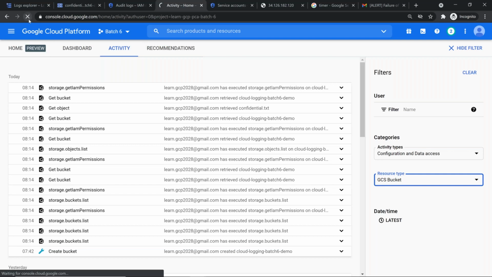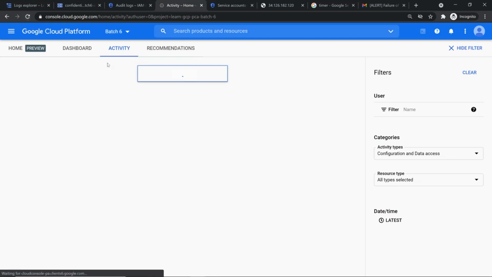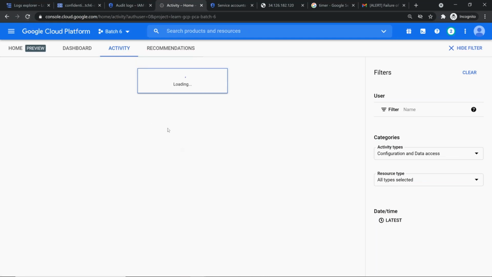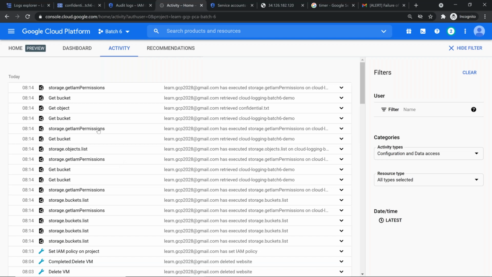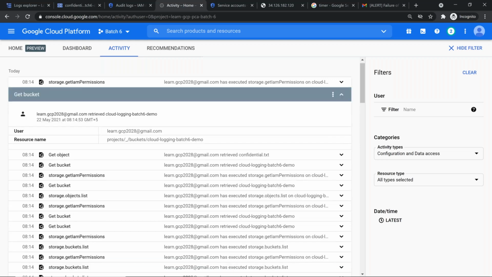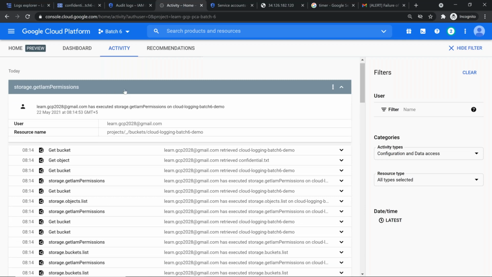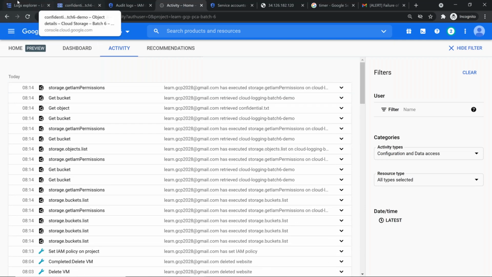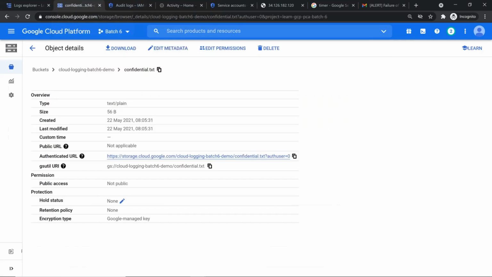Let me just refresh it. It should also show I viewed that object. Get bucket details. So this is the level. It's not showing. Maybe I will just try it one more time. Okay, let me view it like this. I have to view it.